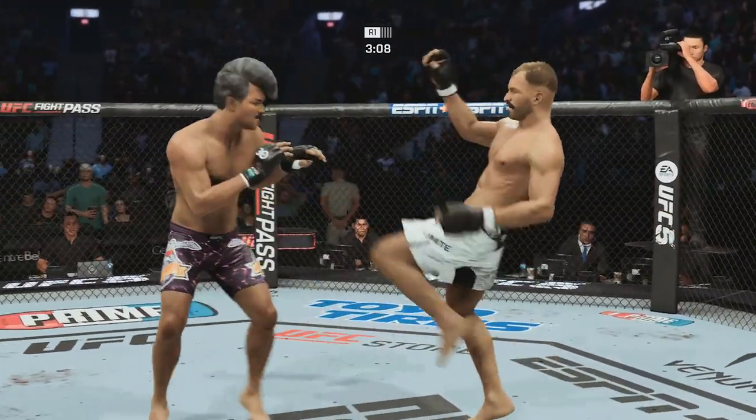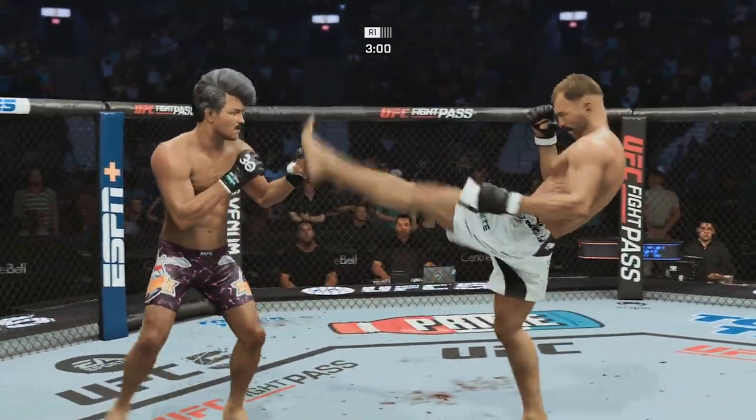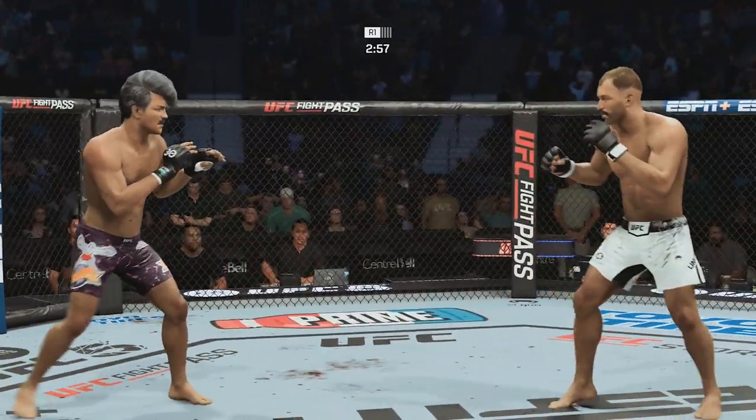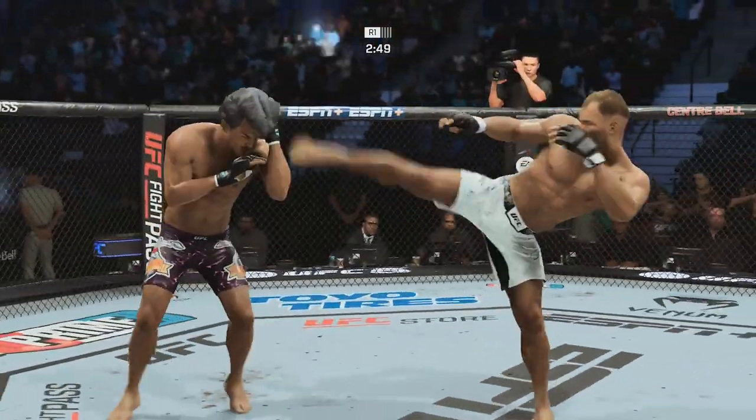Just over 3 minutes to go in our first round. Oh, beautiful technique on that straight punch. He's throwing bombs. Every time they come into contact, he is throwing bombs.